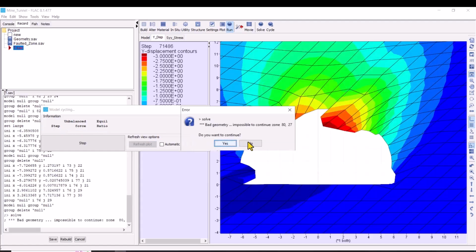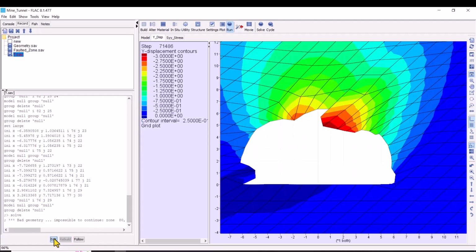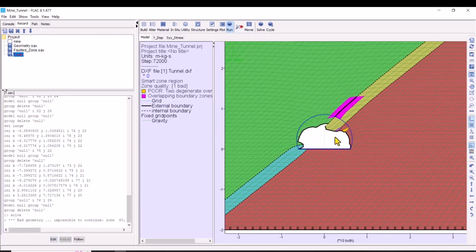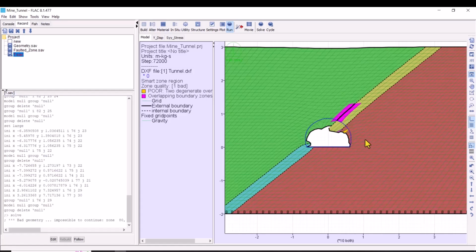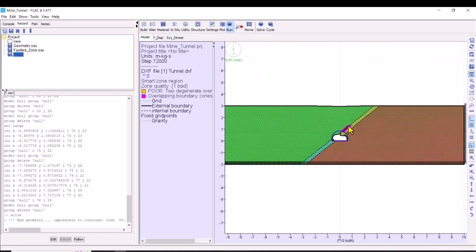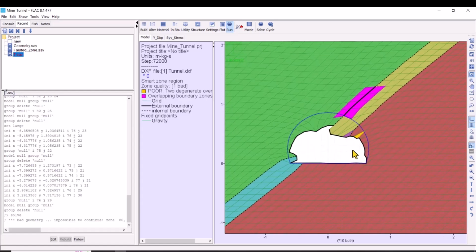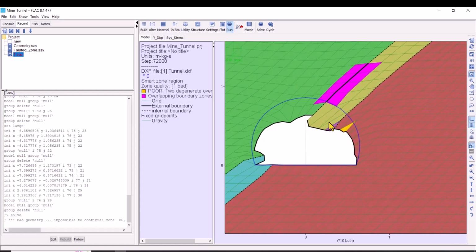Here. Okay. Save. Unsupported scenario results. You can see the collapse of the tunnel, large deformation of the faulted zone, and large deformation of the crown of the tunnel.